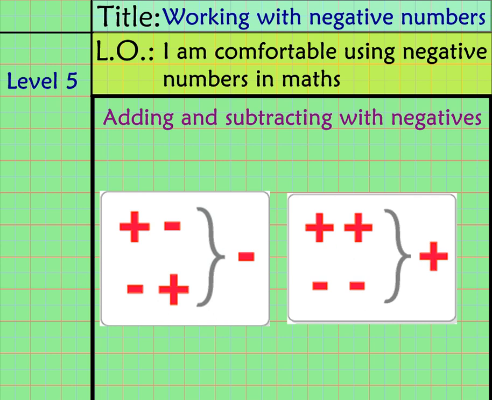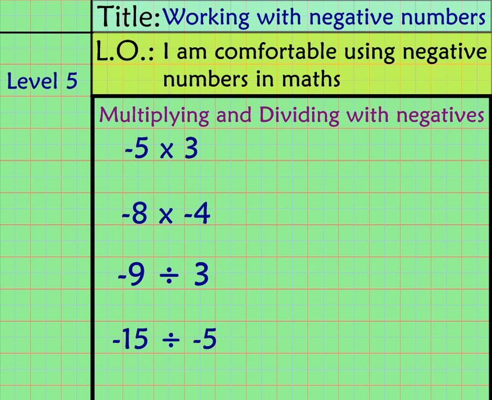We're now going to look very briefly at multiplying and dividing, because actually this is very, very simple as well. When I've got two mixed signs, a negative and a positive, if there's no sign here that's a positive, then it's going to be a negative answer. If I've got two signs which are the same, a minus and a minus, then it's going to be a positive answer. So here all I need to worry about is doing the sum.